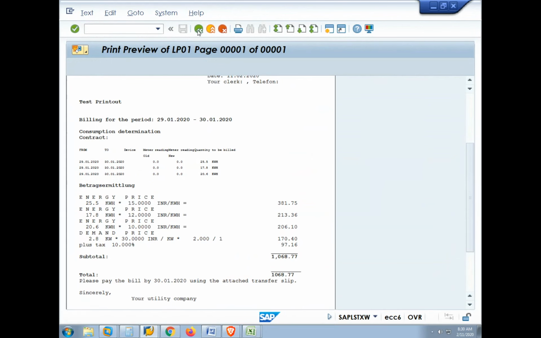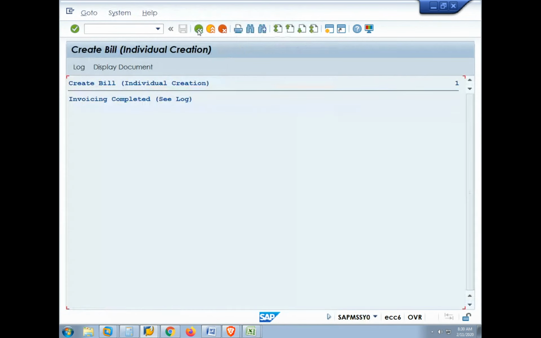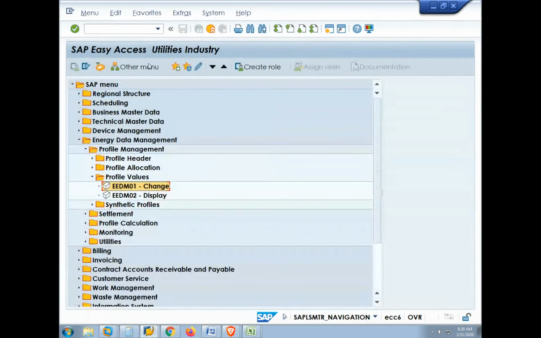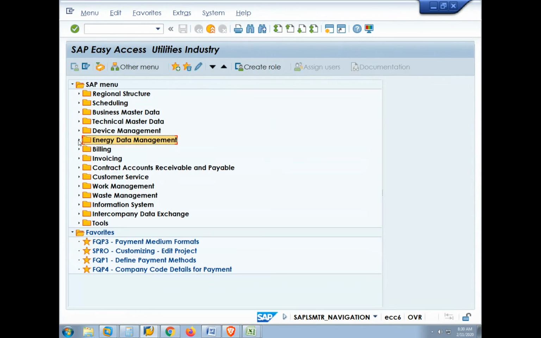Now, in our consideration here, we have worked with the elementary profile. What is an elementary profile? It is a profile in which we could enter the data, and based on the data entry we have done, the billing has happened. In the actual scenario, how is the value entered in the profile? We cannot go on entering manually for thousands of profiles for each day. The data will actually come from the AMI company in the form of an IDOC.